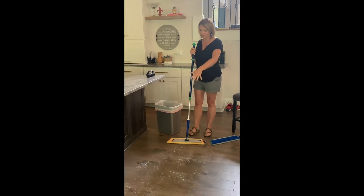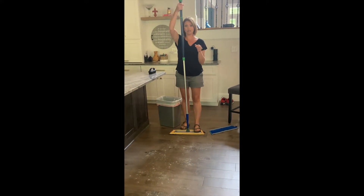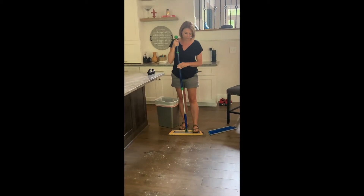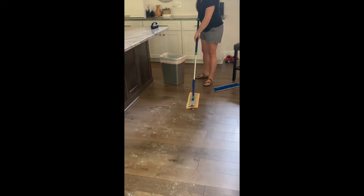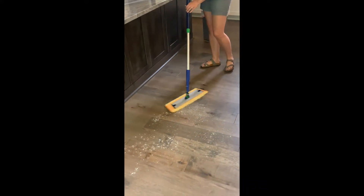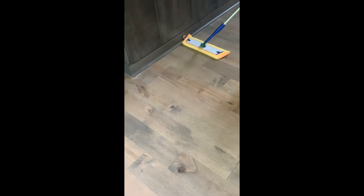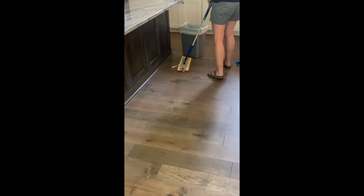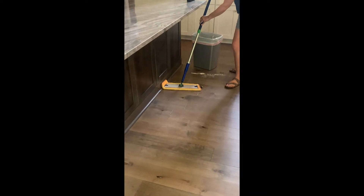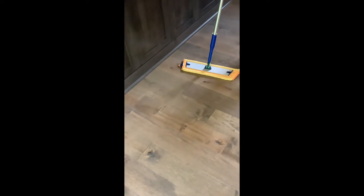So really quick I'm going to run — you can see here this is kind of a mess. You can adjust this to be short or tall, but for your back you're supposed to put it at your chin — the green thing at your chin — so that it is good for your back. Then you just take it in a figure-eight motion back and forth like this. You can see I'm grabbing all that dust and crumbs and who knows what else is down here after breakfast this morning, and it's purposefully longer on one side so that you can have it lift up like that.